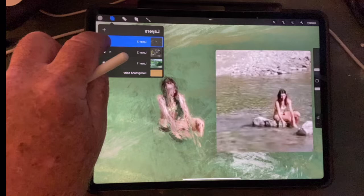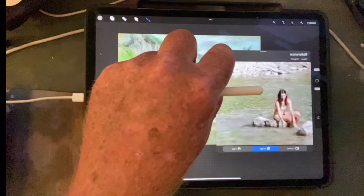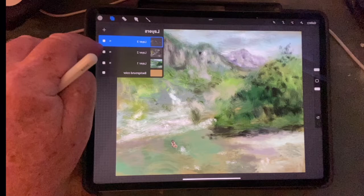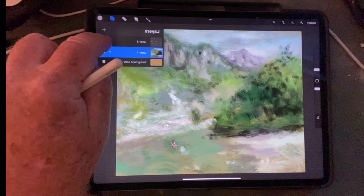The other layer, let's see what happens. Let me get rid of the reference photo for a moment. All right, open it up. Let's see what I did here. Oh, okay. Yeah, we keep that one. So I'm going to merge that layer with this layer. So now all the background is one layer, and the girl is one layer.